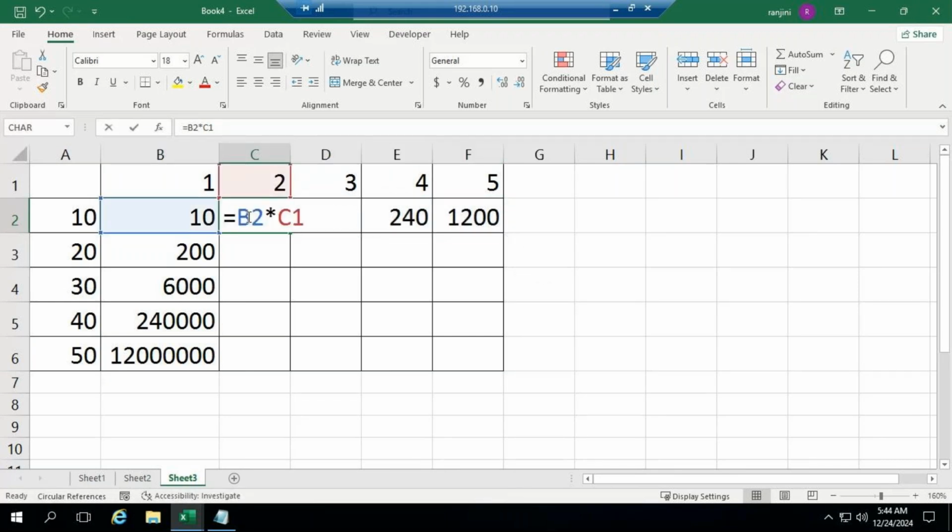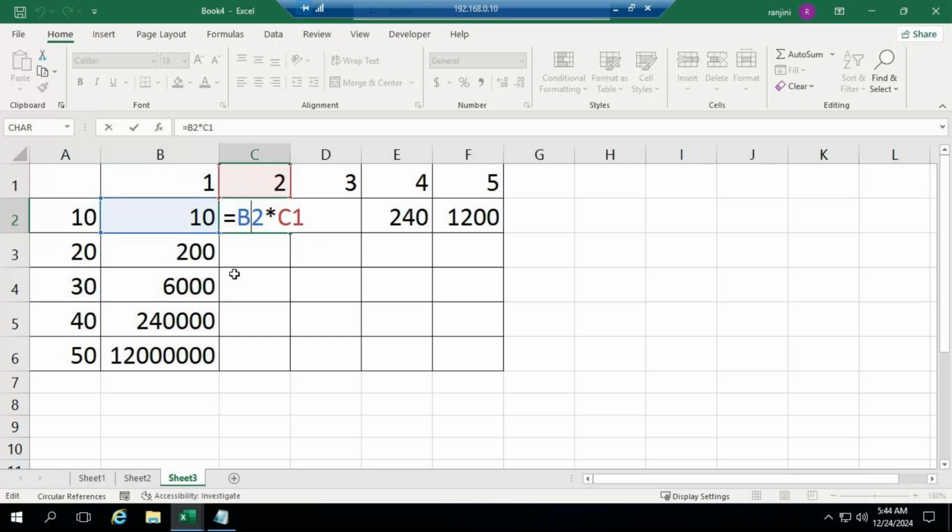What is happening here? It is multiplying B2 cell, 10 into 2. But I want to multiply A into B1 every time. I want this row to be constant and this column to be constant. So B is constant, A is constant.